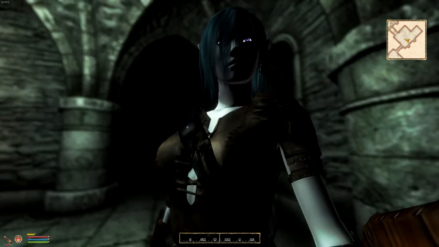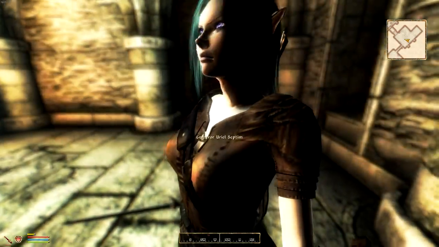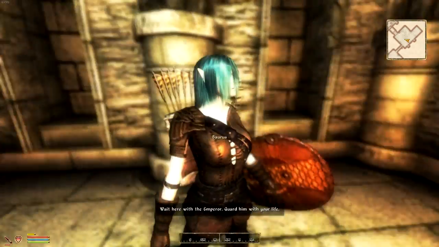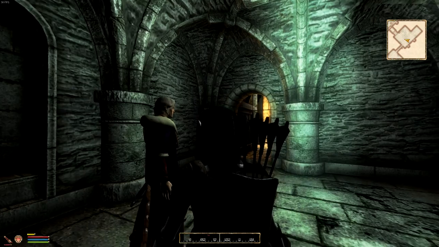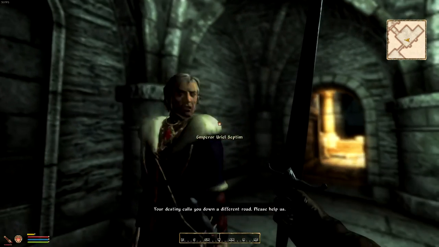The eyes shine in the darkness. They're behind us. Wait here, sire. Wait here with the Emperor. Guard him with your life. For the Emperor! Why do you look like the Emperor just farted? You disgusting, disgusting man. Your destiny.